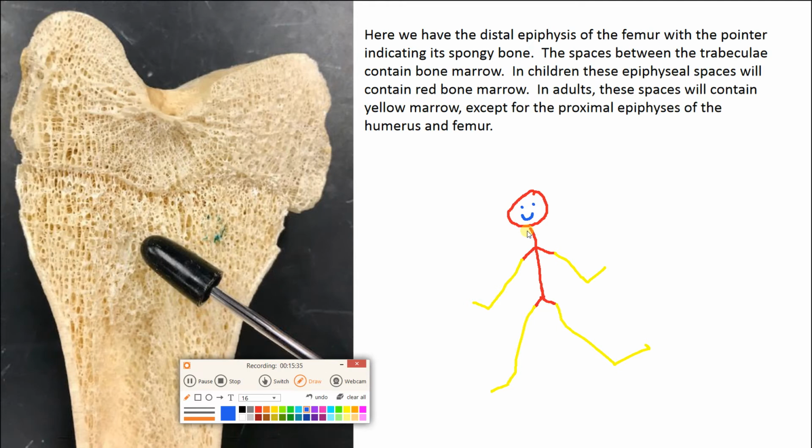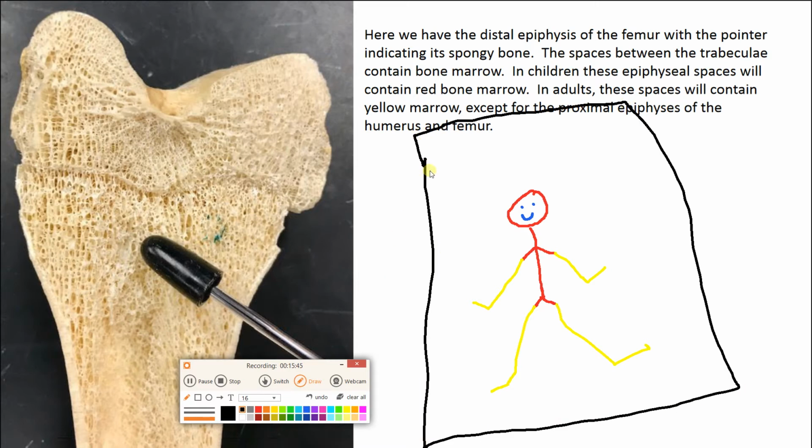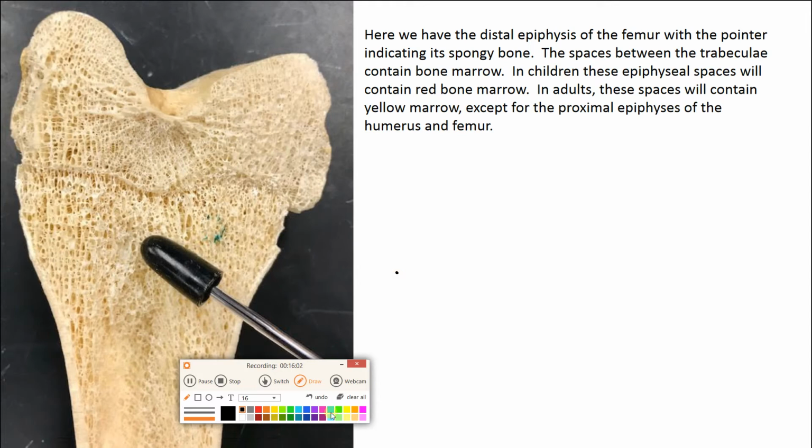Finally, this took way too long. Way too long. Do me a favor. Draw me your own version of this dude with the correct colors. Take a picture of it, send it to me. That is going to be a brand new extra credit project. That's for me wasting all that time. Okay, so do that for me. And I will move on to the next slide, if I can even do that.